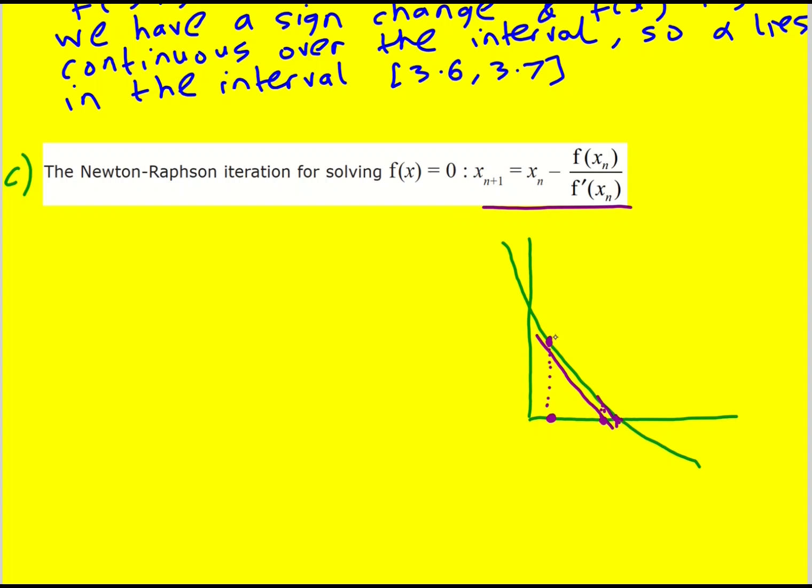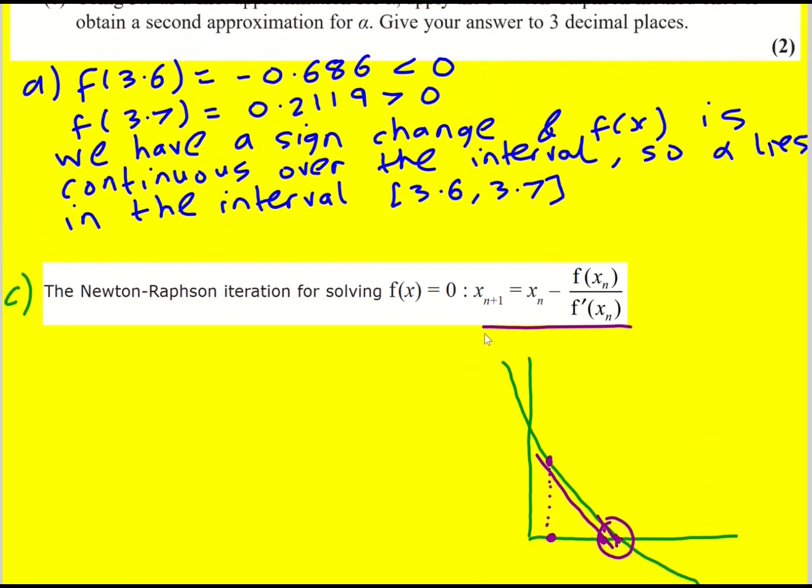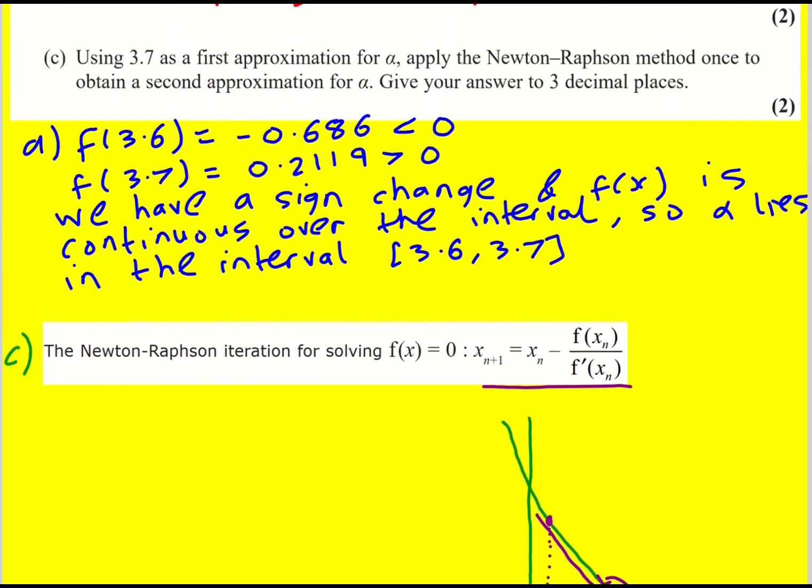So put our value in, get our value of our function, follow the tangent along until it hits the axis, do the same again, and we're going to get the root. Obviously, the closer you are to the root, the more quickly you're going to get there. It's going to depend on the shape of the curve, because if you start in the wrong place, you can end up kind of going all over the place. That's just what's happening. Now we just need to be able to apply it.